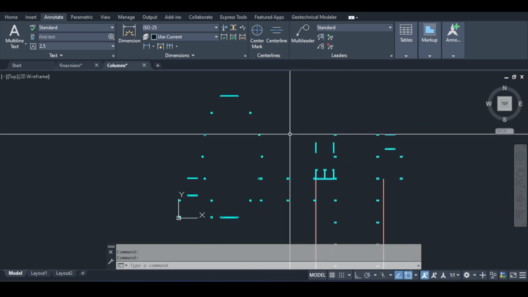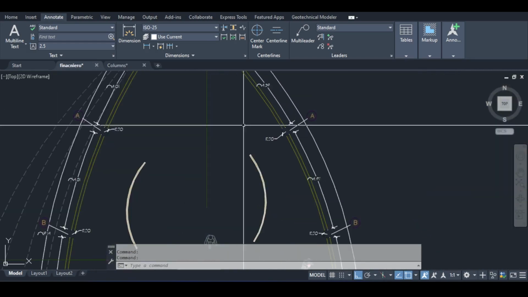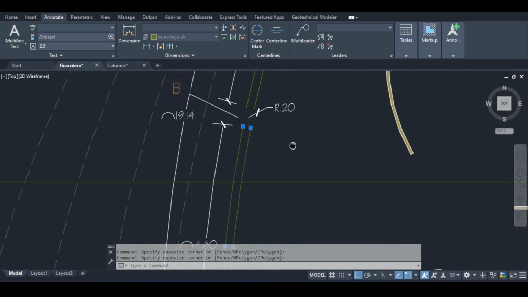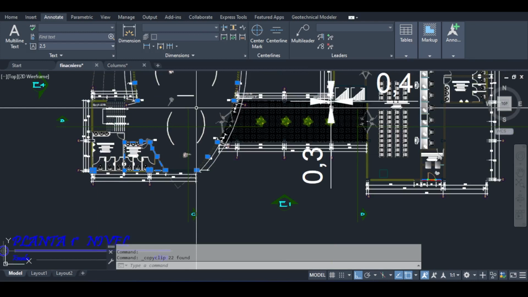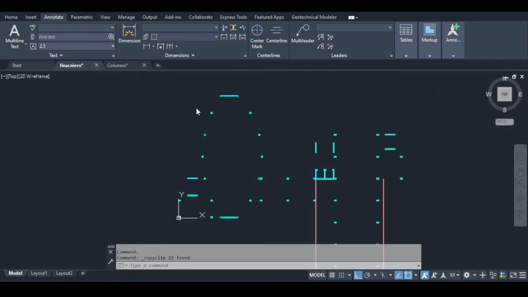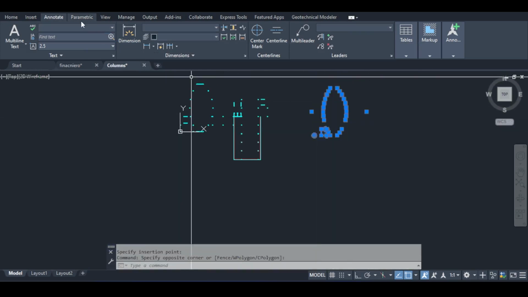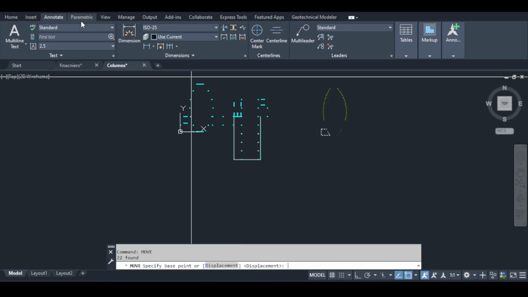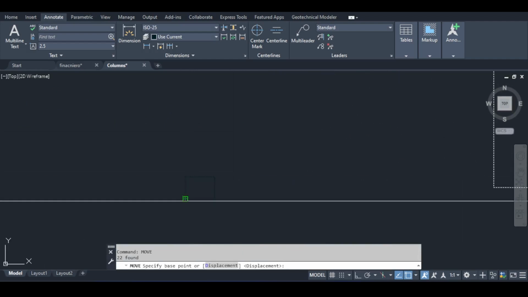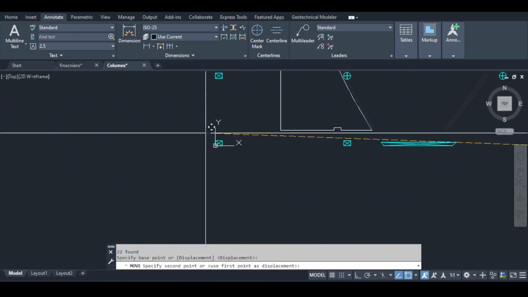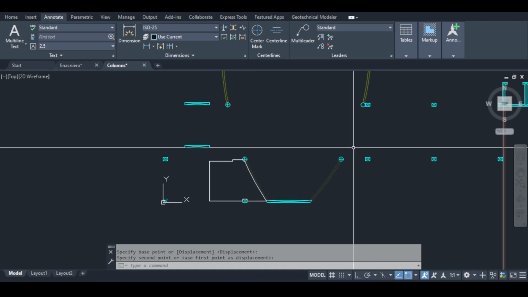Now, this is the drawing that has the columns, and I will go to the general drawing here, and copy the bounds of the slab. So I'll just copy those things. I'll also select one of my columns. Okay, now Control C, not copy, Control C, because I'm going to do a copy clip, because I'm taking it to another drawing. I'll Control V now, and I'll paste this, and then I'll move it via the move command using the column I copied here. I use the column to move my slab bounds into position. Okay, so now our slab bound is in position.